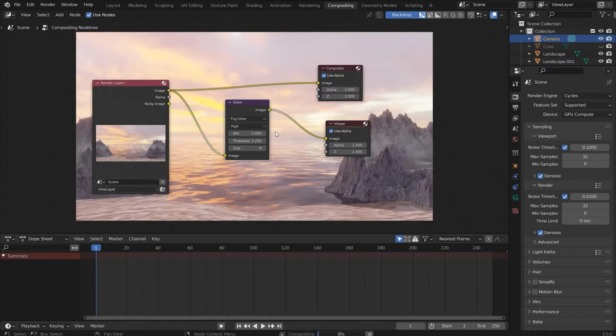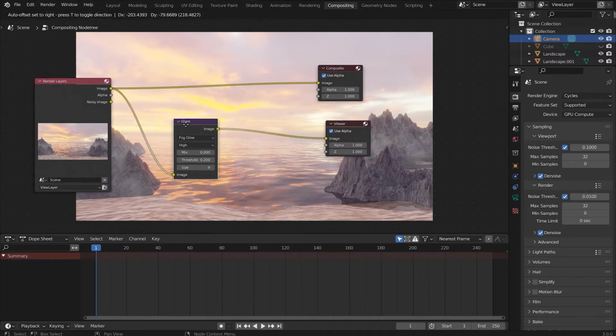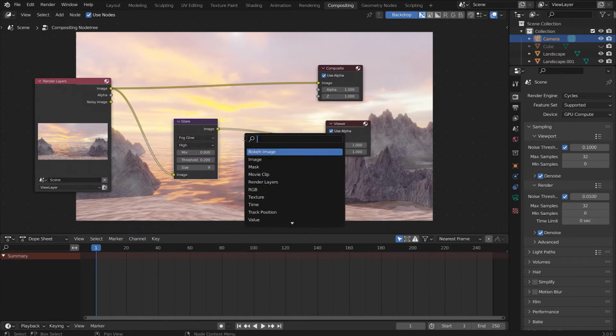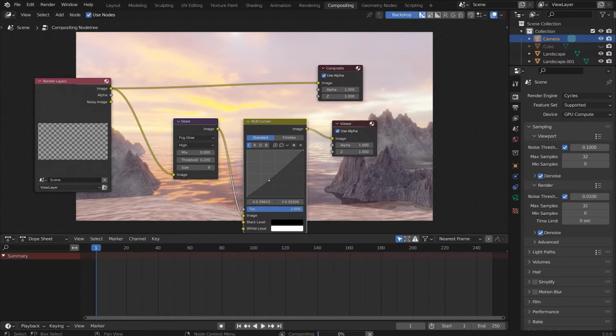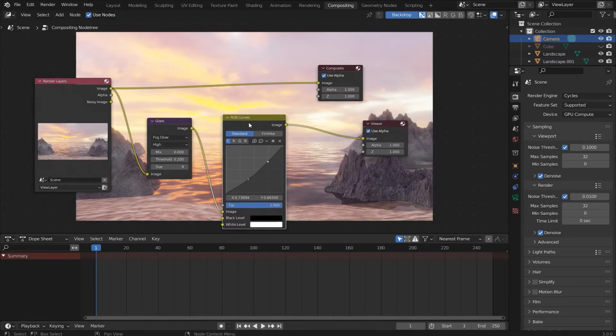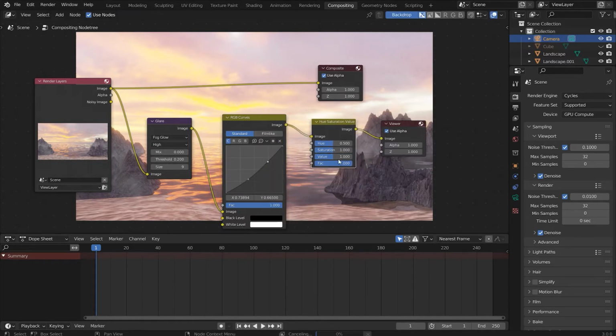And turn that size up, so we get some of that backlight. Maybe turn into an RGB curves. Just give this a little bit of contrast. And just go into the hue and just plug that down to like 0.95.